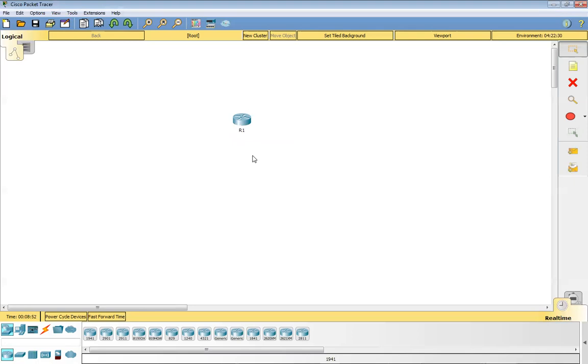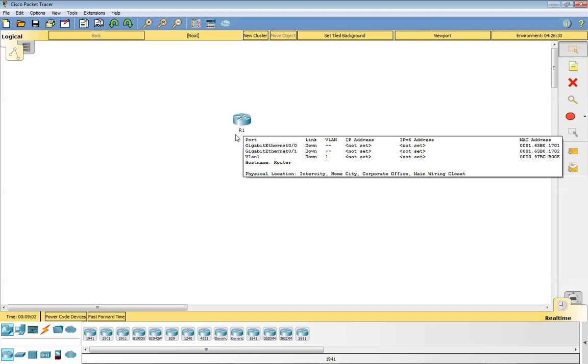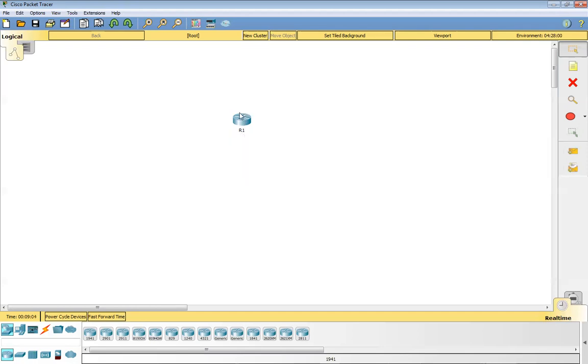Now, one thing to note is that going into the CLI and changing the host name of the router does not change this name that's outside. So if you want your router's host name to match the name that you give the router, make sure that you do that physical naming out here. Pretty much, I would suggest doing it before you go into the CLI. It really doesn't matter one way or the other, but you would have more confusion if you had the outside name something different than the host name.